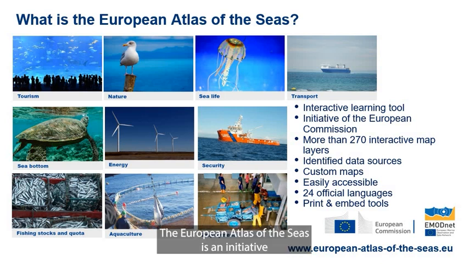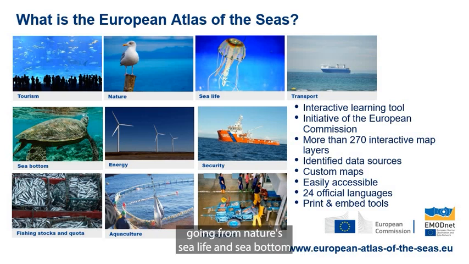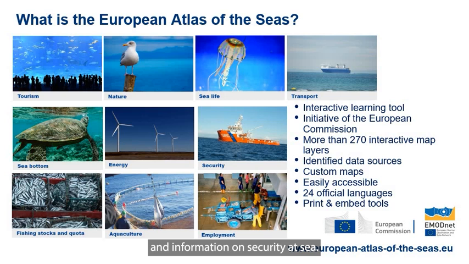The European Atlas of the Seas is an initiative of the European Commission that is powered by EMODnet. It's an interactive learning tool that includes over 270 interactive map layers, covering a wide range of topics, going from nature, sea life and sea bottom to a range of sectors in the blue economy, such as tourism, transport, fishing, aquaculture. It also includes information on employment in the blue economy and information on security at sea.